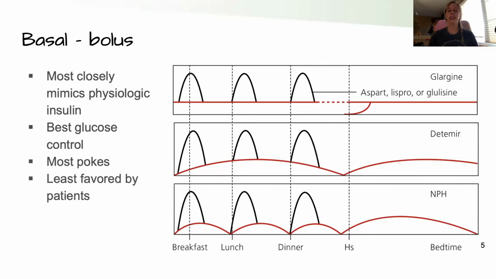This by far has the best glucose control. And again, it's best for helping our patients' bodies heal as they're critically ill. This is the regimen that you should do when you're in the hospital. Even outside of the hospital, this is the best regimen for our patients. That's a whole different discussion of outpatient management, but in the hospital, you should be doing basal bolus.